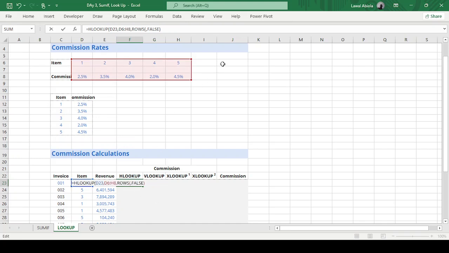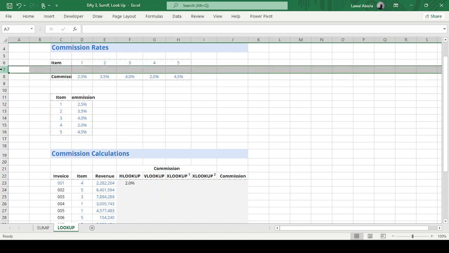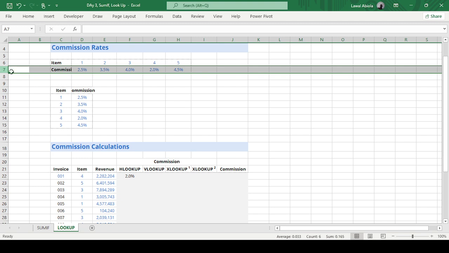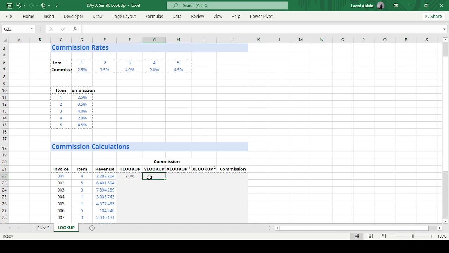So then you create a row outside here, then you close the bracket and you click enter. Can we see now that even after creating a space, a row in between, it is still getting us our response? So delete this, press Ctrl minus. So that's that. So for VLOOKUP now, we say is equal to, like I said, VLOOKUP is vertical lookup.